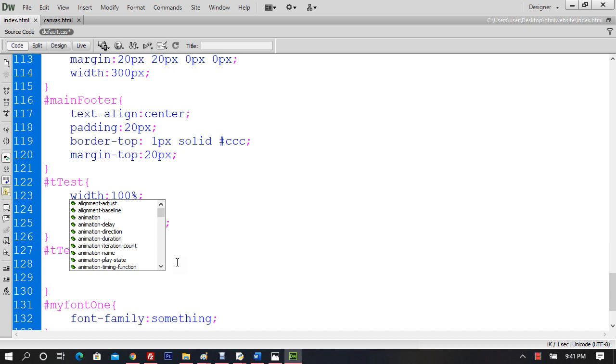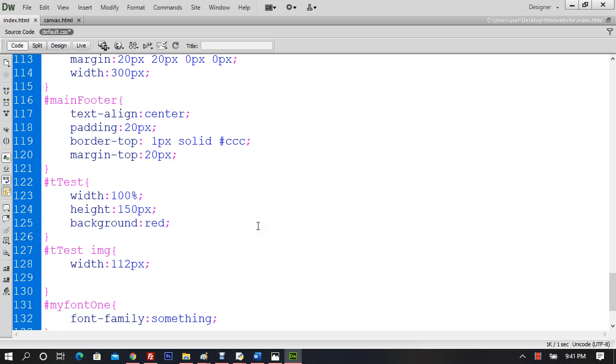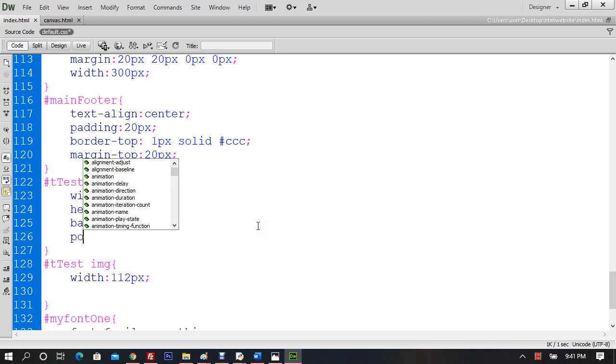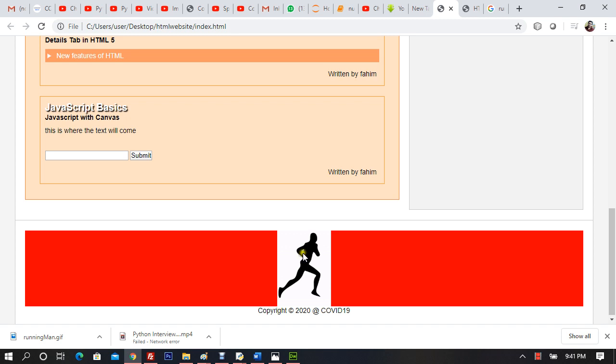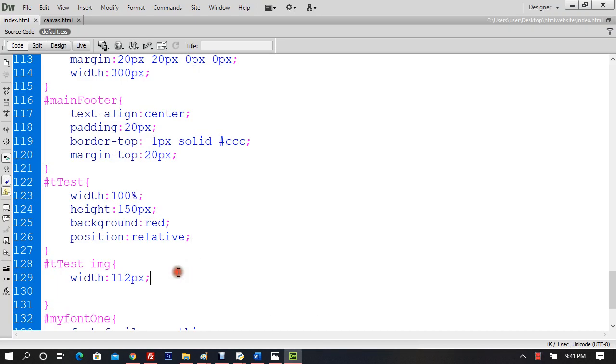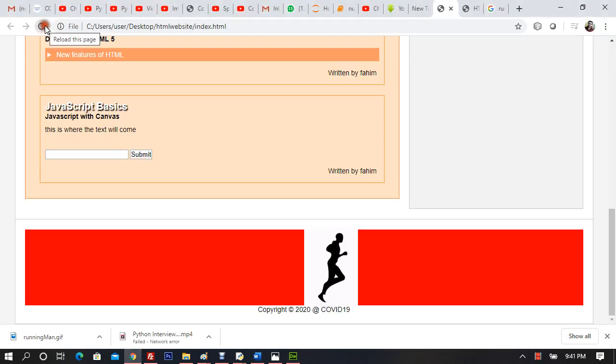Now, since I have given it width, height is automatically taken as per the aspect ratio. And the container it's in, right? I'll keep the container's position relative to this image so that I can keep it absolute, all right? And I'll keep this image as position absolute, right? Now once I say absolute, it's come here, doesn't matter.